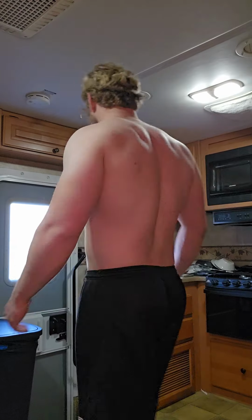So, this is all for research purposes. This is where I'm starting out. I have faint lines for my abdominals, not flexed. This is flexed, of course. And I'm not the best at flexing my abdominals. I can't do all those crazy stomach vacuums. I need to learn how to do that. It's pretty cool. But this is where I'm starting out.